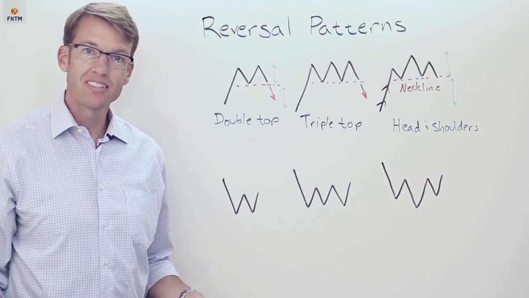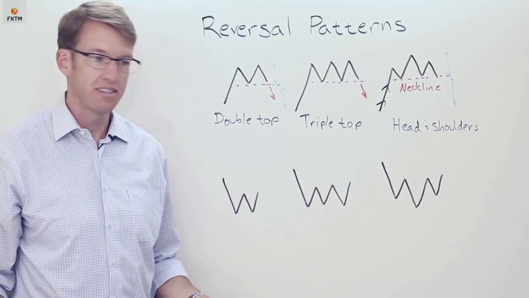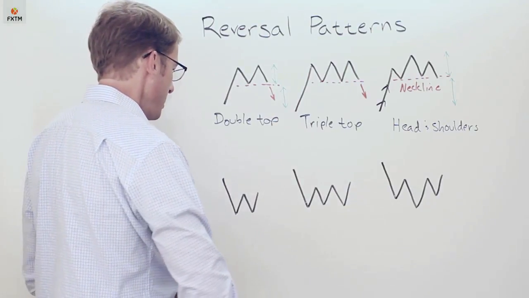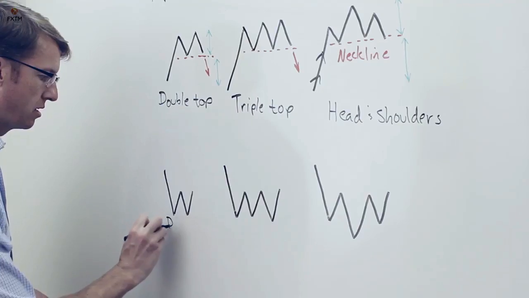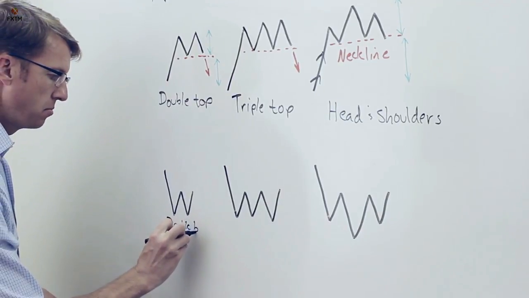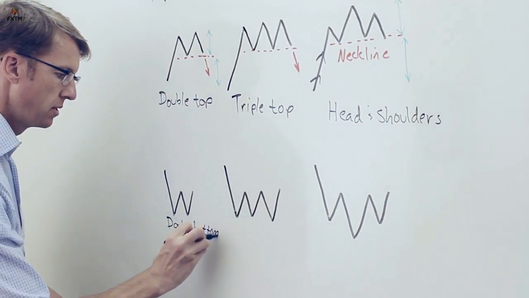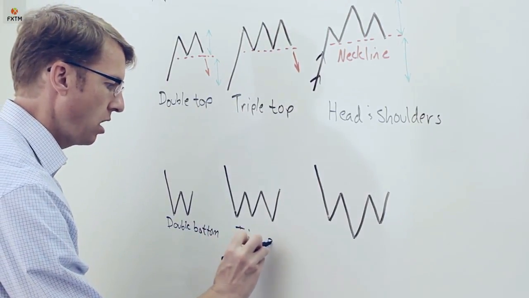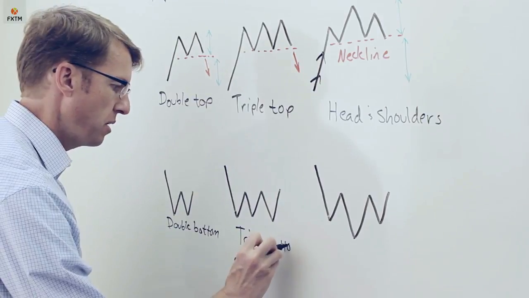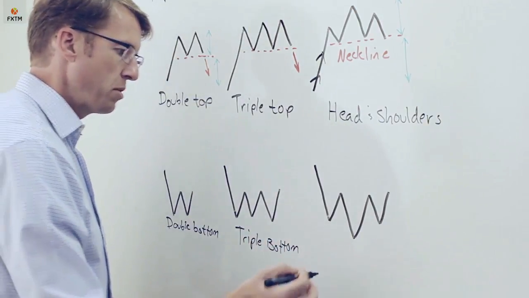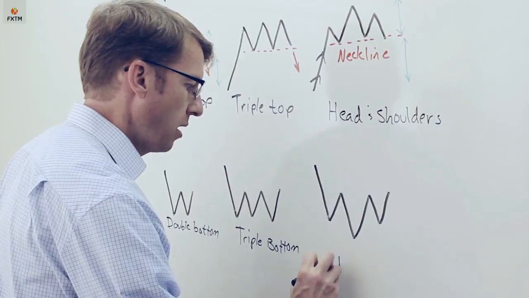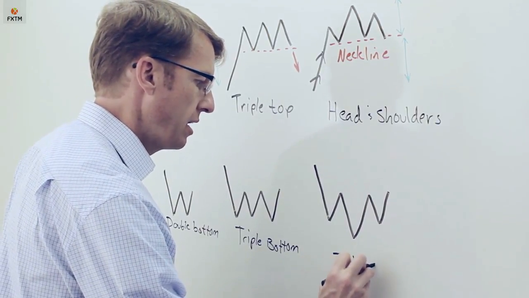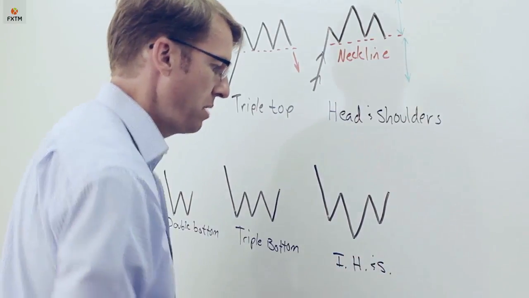Bullish reversal patterns are just the mirror image of their bearish counterparts. Now here we have some very similar patterns that you can see on the board. This one would be a double bottom, a triple bottom, and again, a good guideline is to always make sure that you're being as picky as possible about how uniform the pattern is. And then of course, here I'm just going to abbreviate this as an I for inverted head and shoulders pattern.